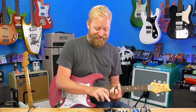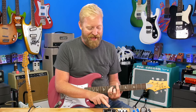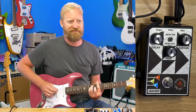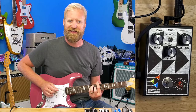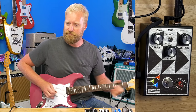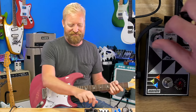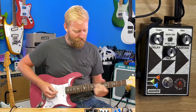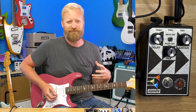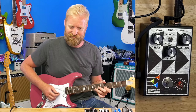All right, let's get into this. Finally, some delay pedal action. Here is the Maestro Discoverer Delay. Besides having a fun name to say, Discoverer Delay, it's a really fun sounding analog pedal. You can tell it's analog because when the delays are all the way up, it gets this really dark, low fidelity sort of grit to the repeats.